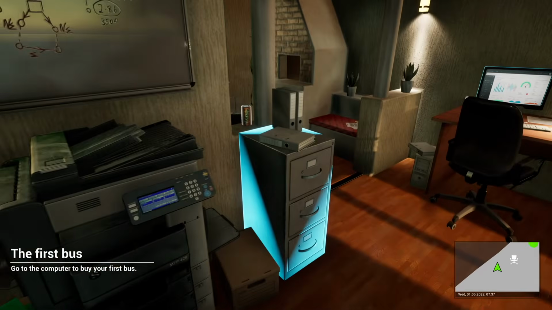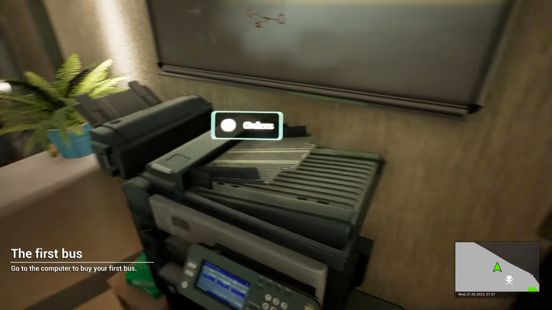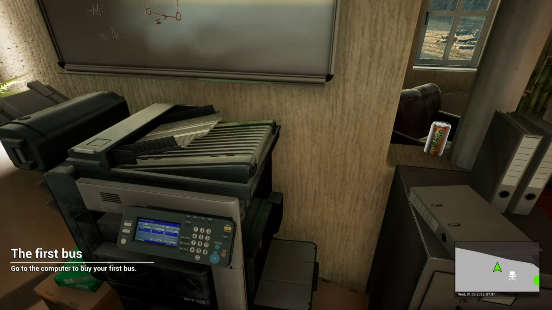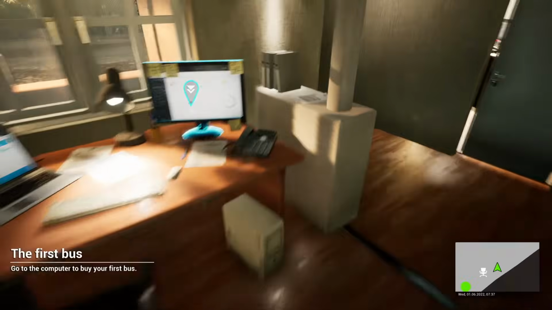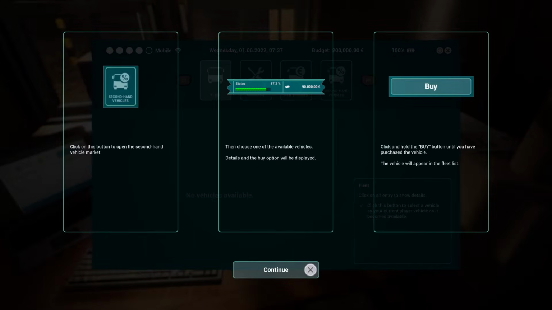Fair enough. We got the contracts. Oh, so this is where we'll pick up all our missions. Some of that font is a little hazy there, isn't it? Let's go to the computer. Vehicles. So, click on this button to open the second-hand vehicle market. Choose one of the available vehicles. Details in the buy option will be displayed. Click and hold the buy button until you have purchased your vehicle. Okay, so second-hand vehicles. Choose one. Buy.